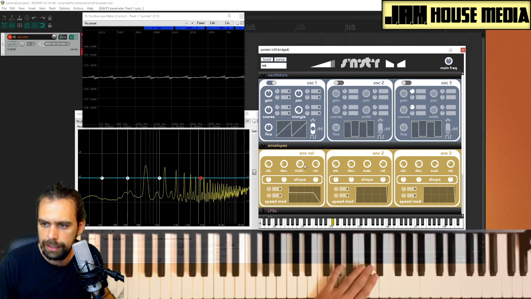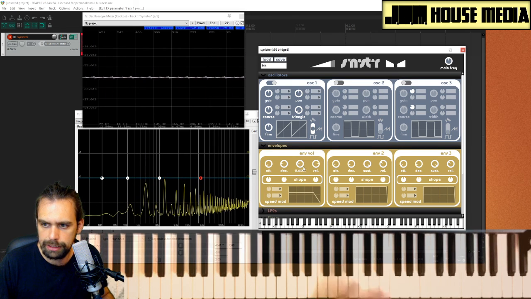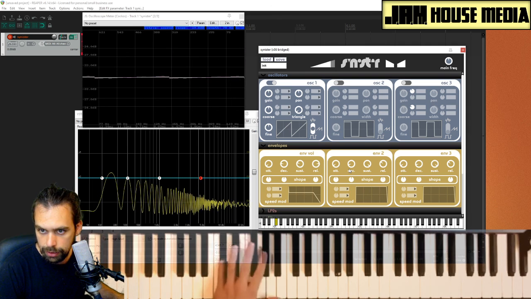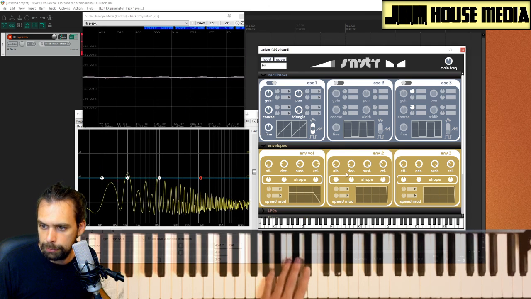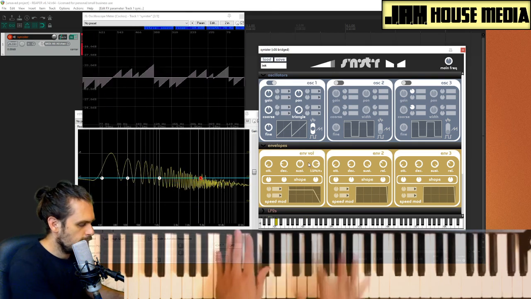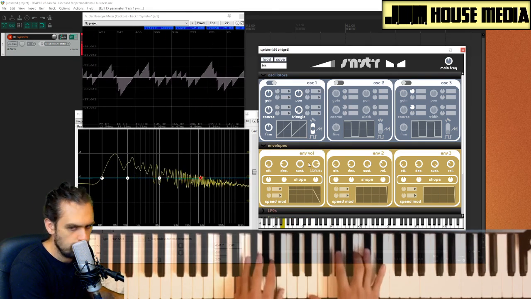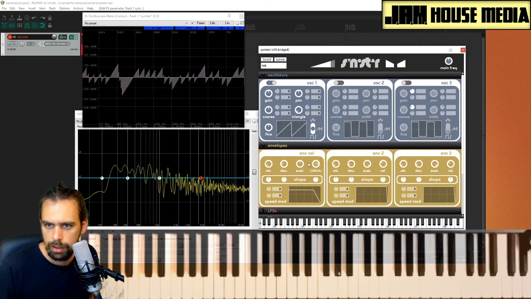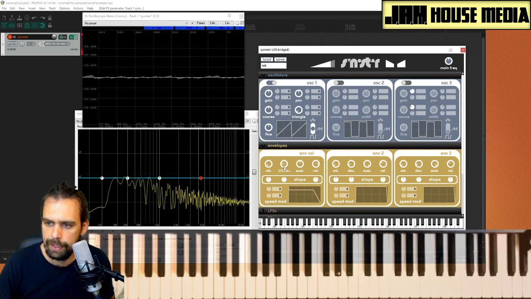You could have the sustain up a little bit if you want some sustained note after the pluck. That's with the sustain up a bit.